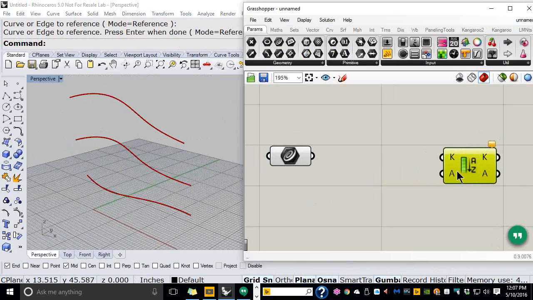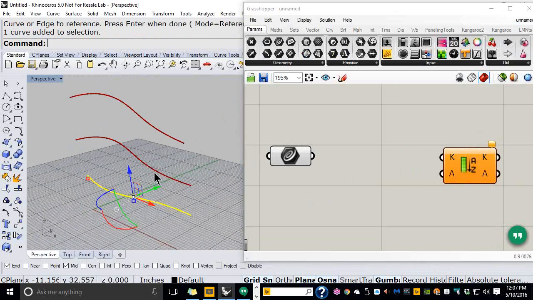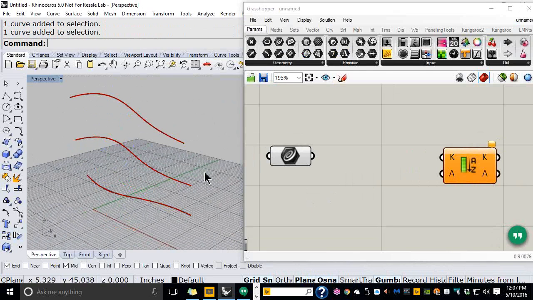At this point, let's say I do not know in which order I drew those curves. So if I want to make a loft out of those 3, I do have to be very careful how to select those curves.